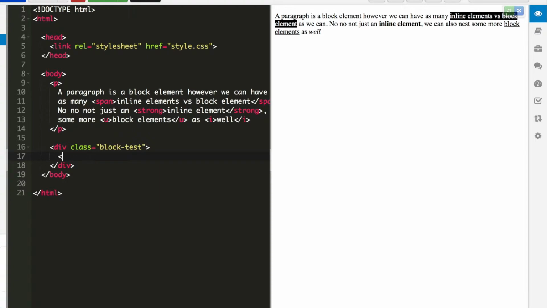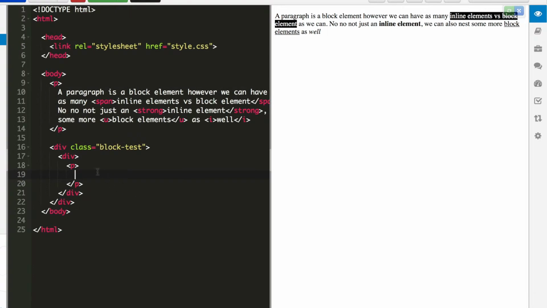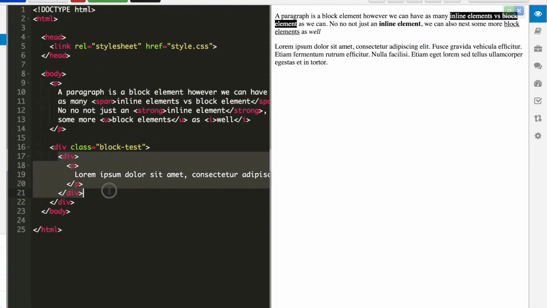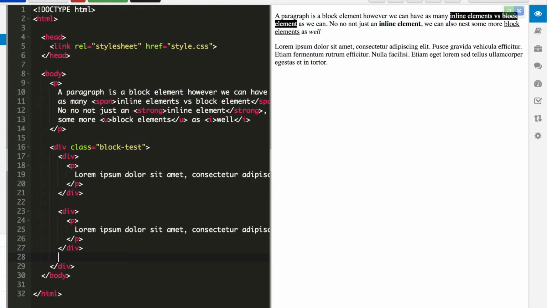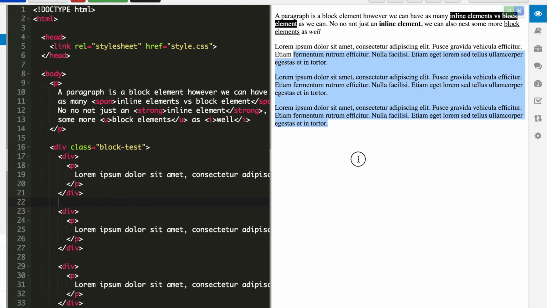Right, so let's have an inner div and let's have a paragraph and let's have some filler text, our usual lorem ipsum filler text. Right, so let's go ahead and copy that up, paste that up right here. So we got like 3 paragraphs now.